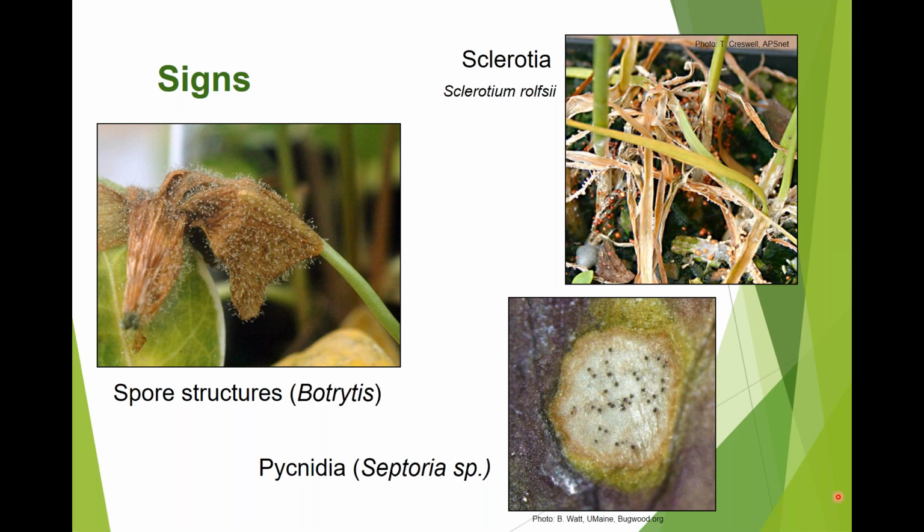And then when you look at an individual leaf spot, sometimes you'll see little black dots in the center of it. And those are invariably spore structures, sometimes pycnidia, sometimes others, of a causal fungus. And with a hand lens, those can be easily seen. So those are the signs of pathogens that we might see looking at a sick plant.